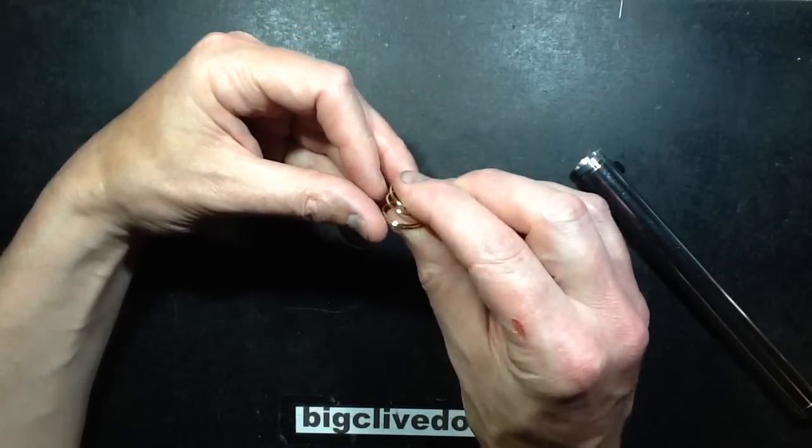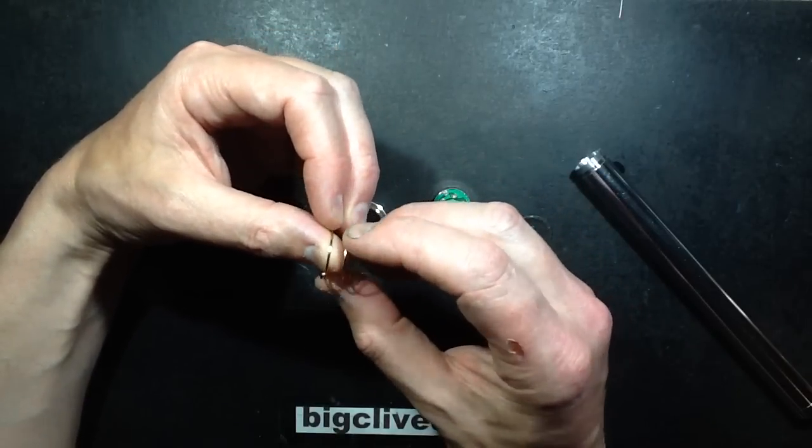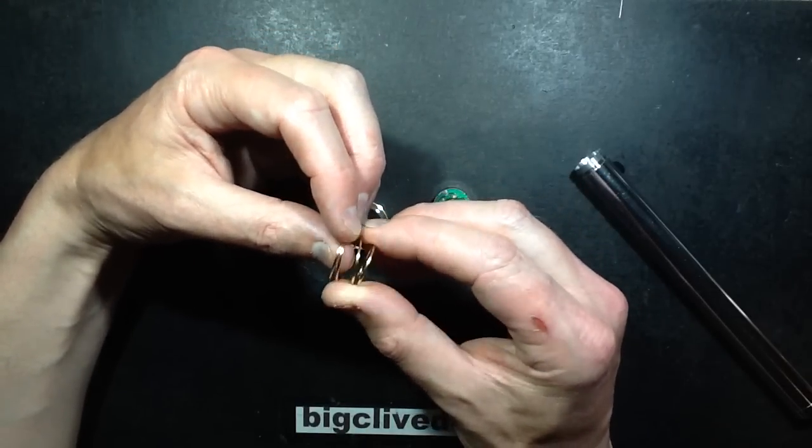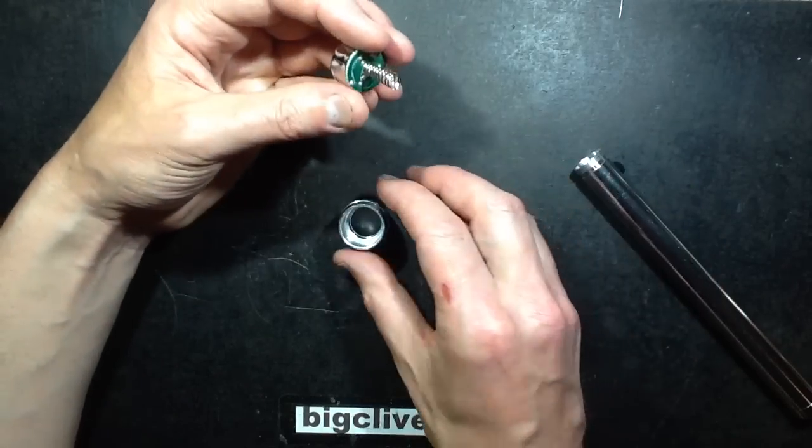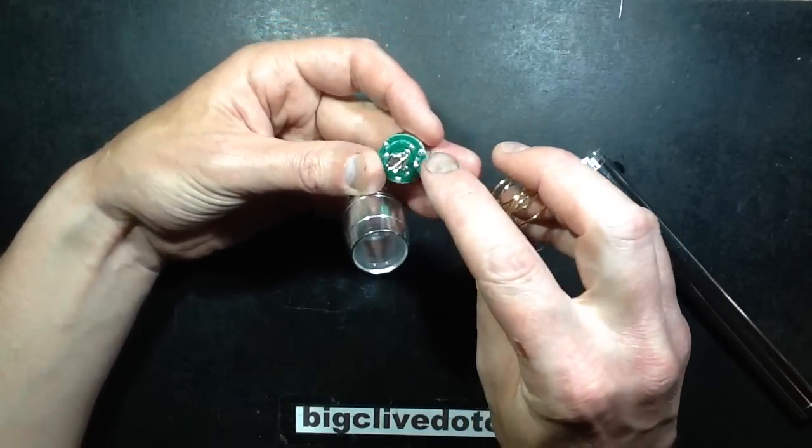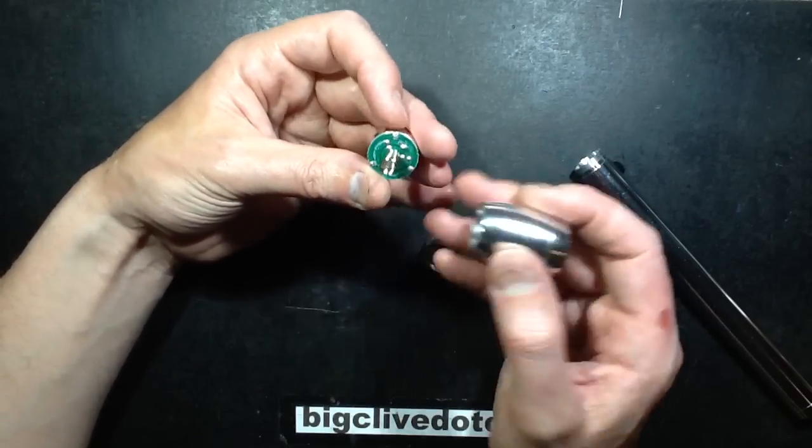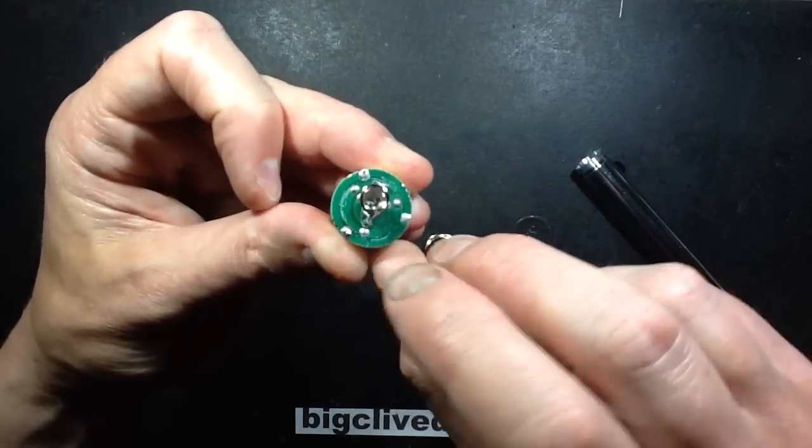Maybe they've plated it with a sort of brass or gold, molecular gold finish. Not 100% sure. But it now makes the connection between the aluminum shell and the edge of the circuit board, just making connection onto these little square pads around the edge.